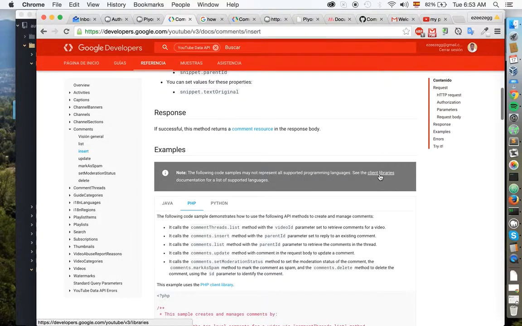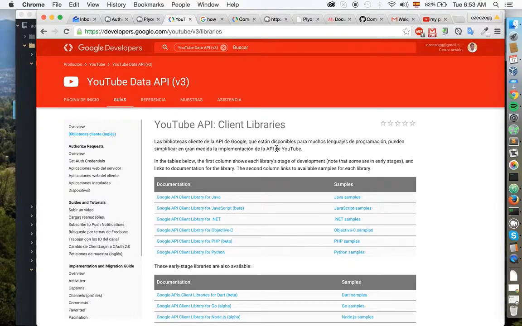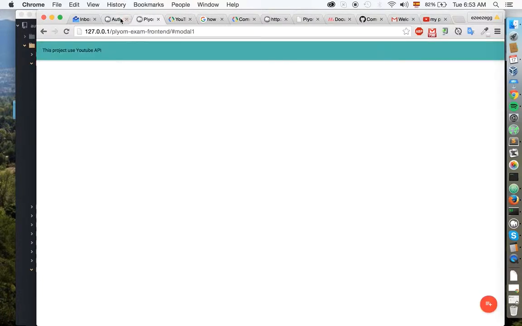When you see the client libraries, you might think JavaScript, but all the examples are in beta, so that's not very comfortable. So I can create this part.